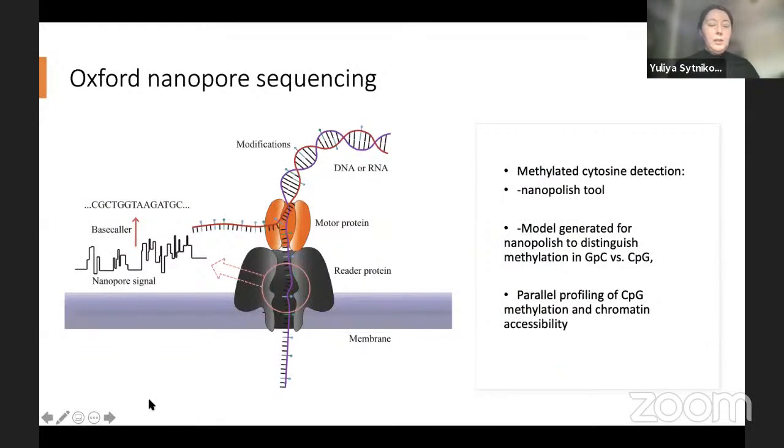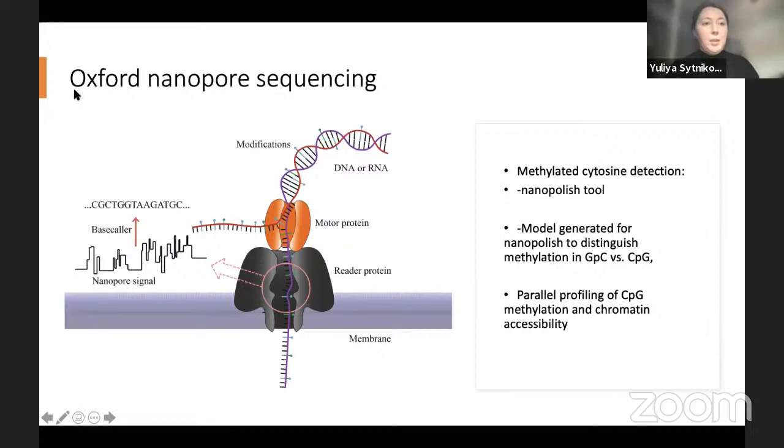So here comes the promising part for this method. While bisulfite conversion was used pretty often before, it still has biases because it's a chemical conversion, and if you change the conditions a little bit, your profile of methylated cytosines could differ a lot. So this method is prone to biases.